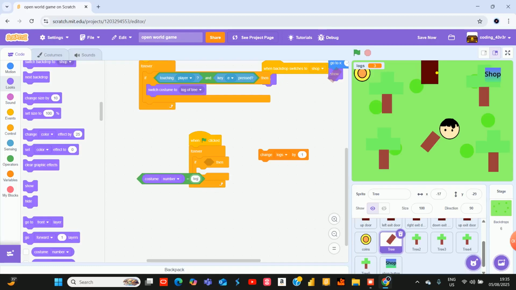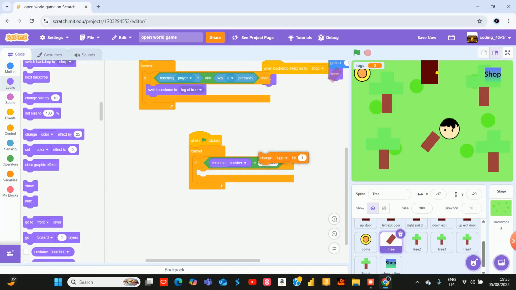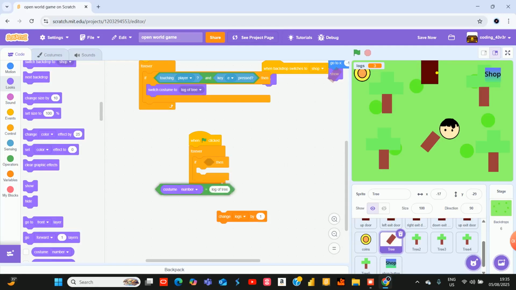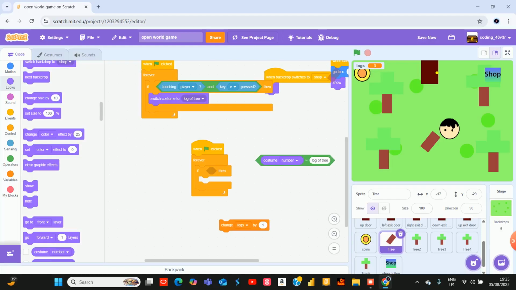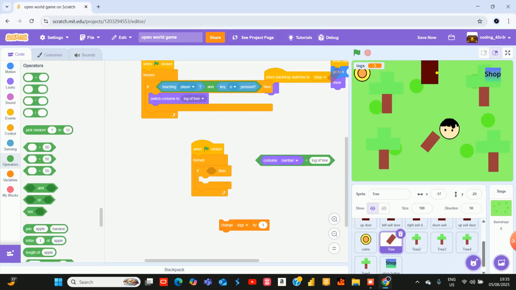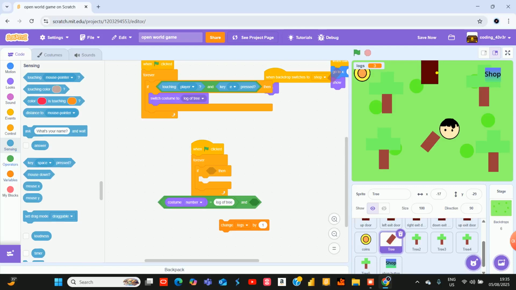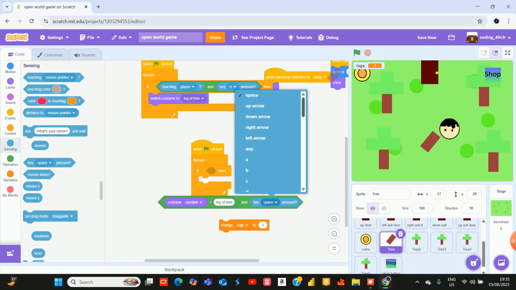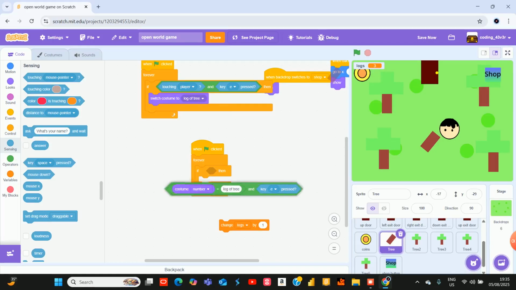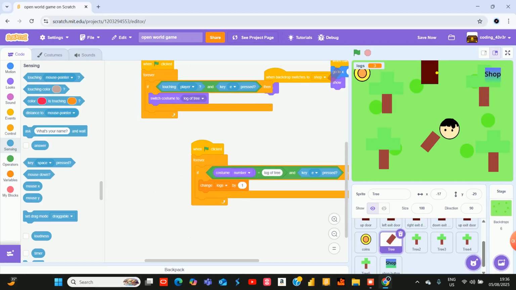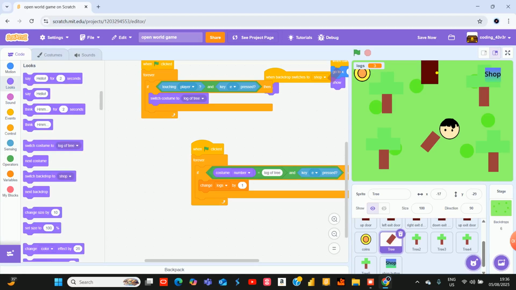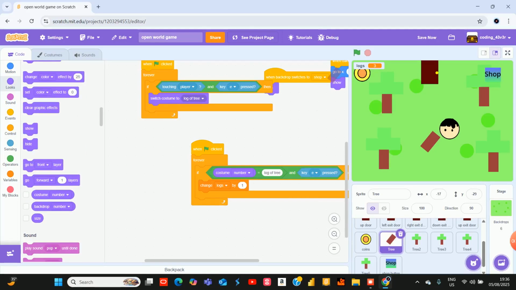Custom number is a tree, then tree custom number log of tree and key pressed, change log by 1 and hide.